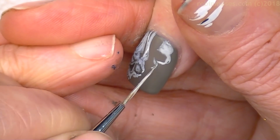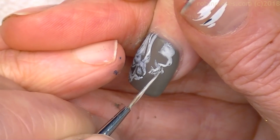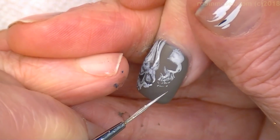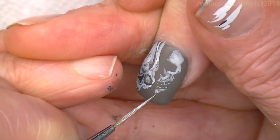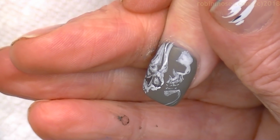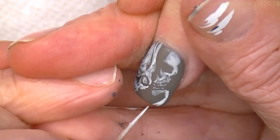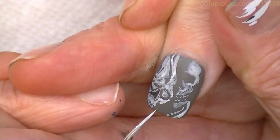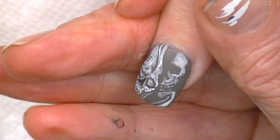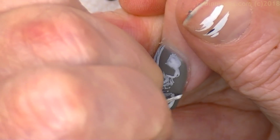Okay, and the head, the nose, and the skull. Dot, dot, dot, dot, dot, tooth. And then it goes straight into the chin, and then it goes straight into the fire type thing that we're making. Okay, then with the white again, that's where the whiter, I'm going to put the hand over the ears.